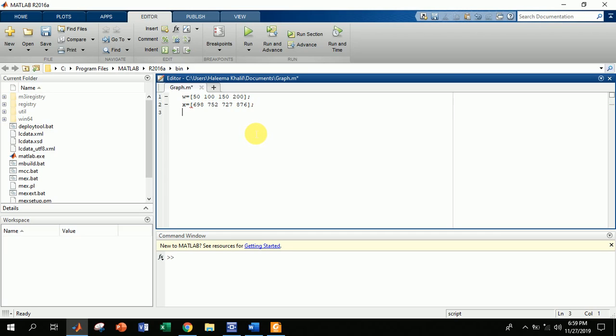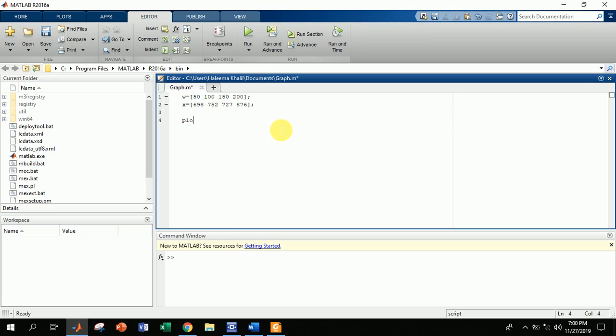Okay, so I have declared two variables. You should keep in mind that whatever the vector is, like it has 4 columns, the same 4 columns should be for the x, otherwise it will give you an error.